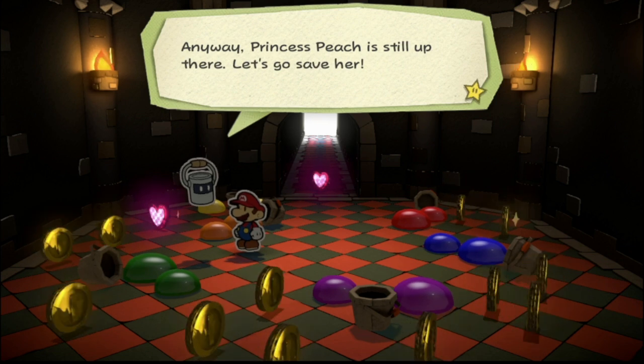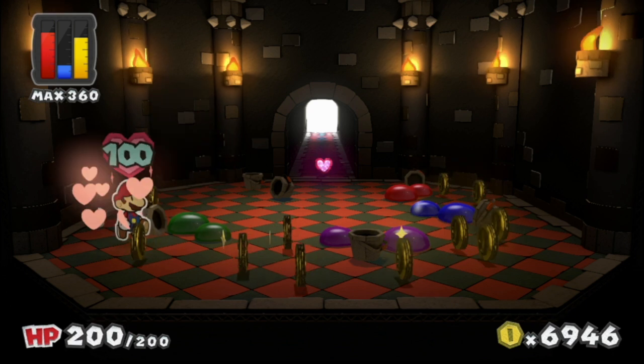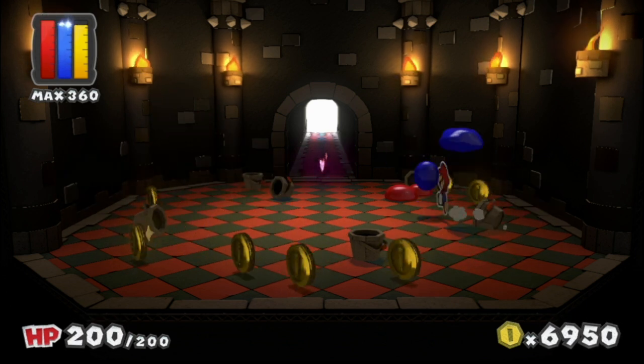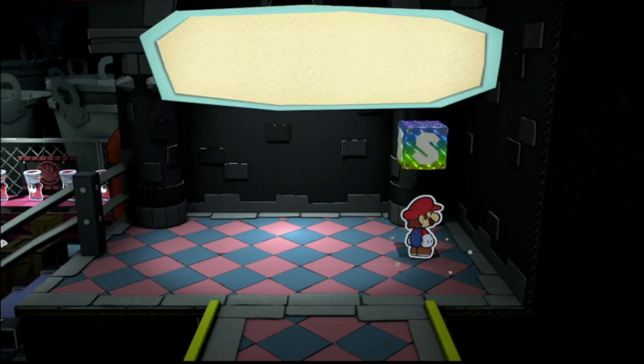Anyway, Princess Peach is still up there. Let's go save her. Let's also get all of our paint back. We also get some good recovery hearts. Alright, let's move on. Now we're actually heading into the fortress.